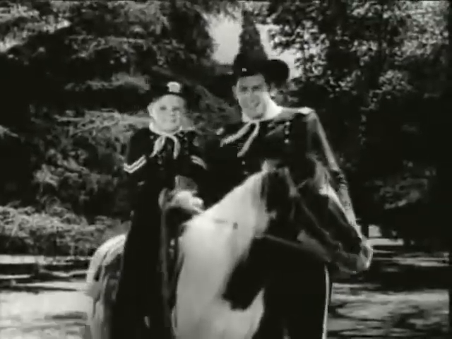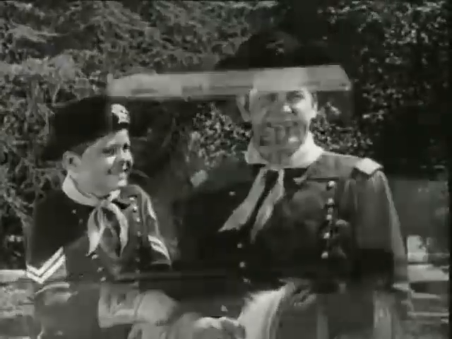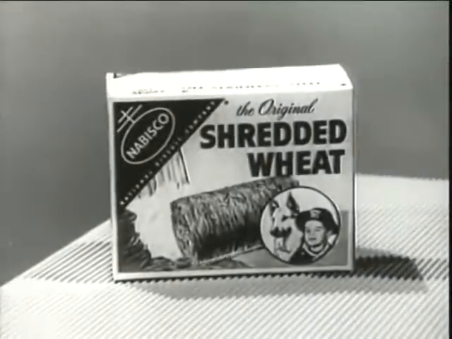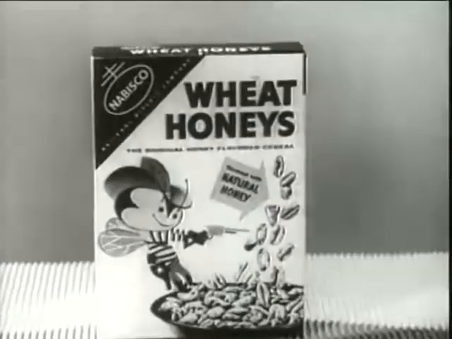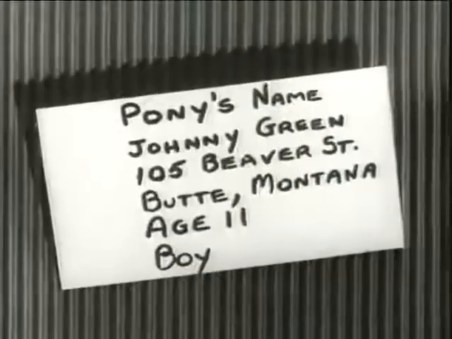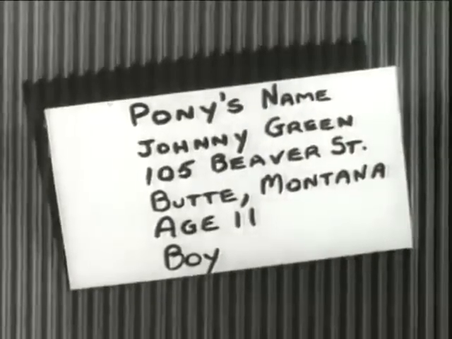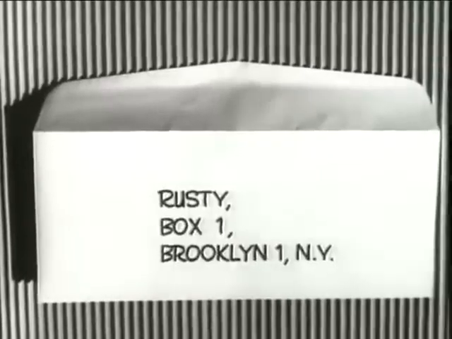Now, here's how to win, and it's easy. Just name my pony. That's all. Just name Rusty's pony and you can win. Next, tear off the box top from any Nabisco cereal. Nabisco Shredded Wheat, Nabisco Shredded Wheat Juniors, Nabisco Wheat Honeys, Nabisco Rice Honeys, or Nabisco 100% brand. On the box top, print the name of the pony, your own name and address, age, and state whether boy or girl. Mail to Rusty, Box 1, Brooklyn 1, New York. Enter as many times as you wish. But hurry, contest closes November 11th.